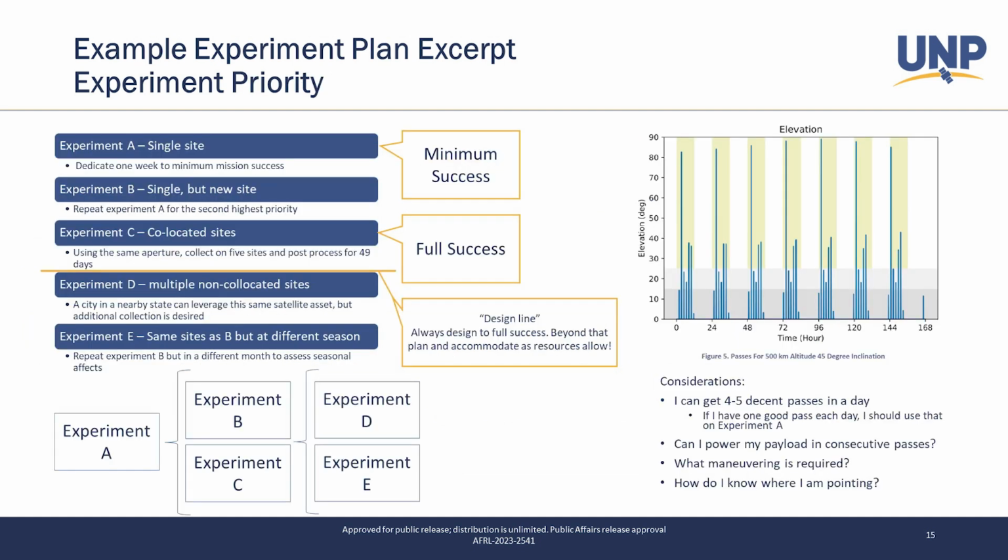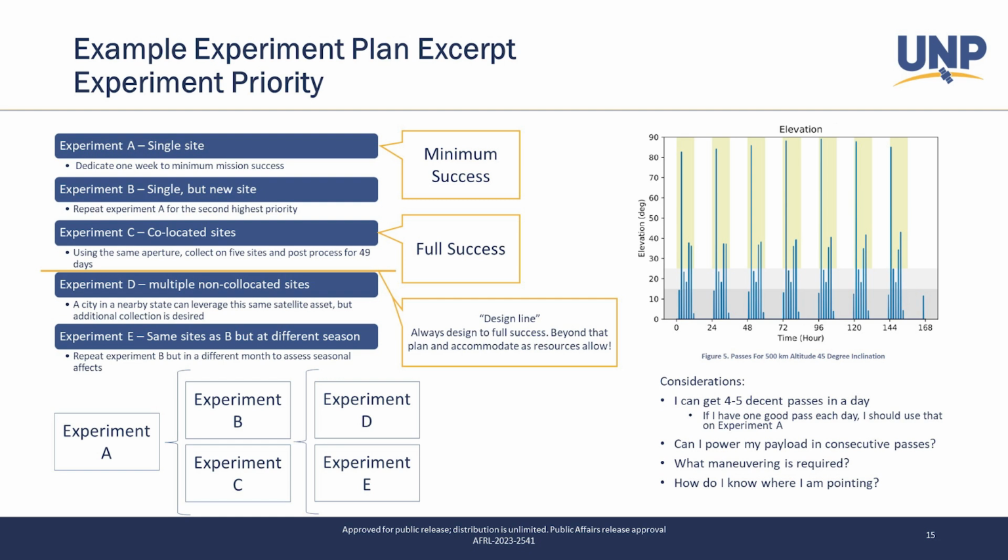If we break that out a little further or clarify this more and start to look at priority, you can note a couple things. So first, we've hinted at this several times, but experiment A means if I do experiment A, I have a successful mission. It's minimum mission success. Then if you look at experiment C, I think as long as the stakeholder is cool with it, I meet full success with experiment C. Awesome. I might want to do those 2 things first.